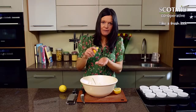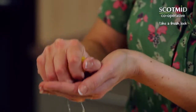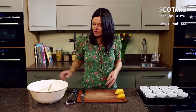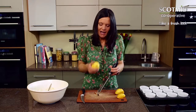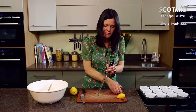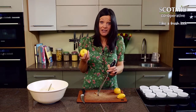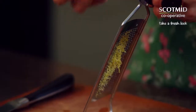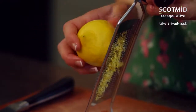You can juice the lemons through your fingers, and that should catch all the pips. So here we go. Smells so good. I'm going to show you with my microplane how to zest the lemon. You can do it from a half, that's no problem at all, but you can do it before cutting it as well. And my microplane grater is fabulous because it does it really, really easily and quickly.